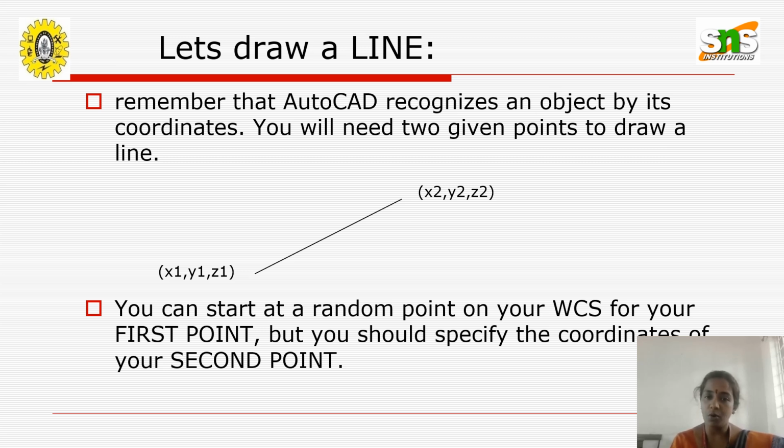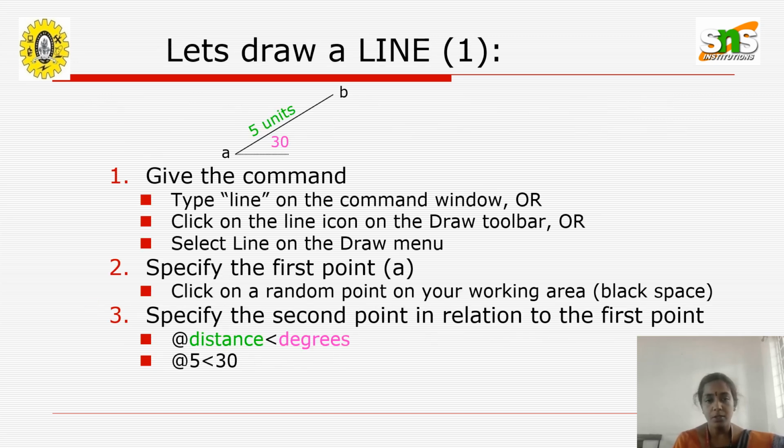Remember that AutoCAD recognizes an object by its coordinates. You will need to give 2 points to draw a line. You can start at a random point on your WCS for your first point, but you should specify the coordinates of your second point.